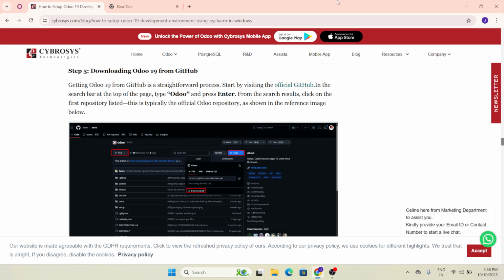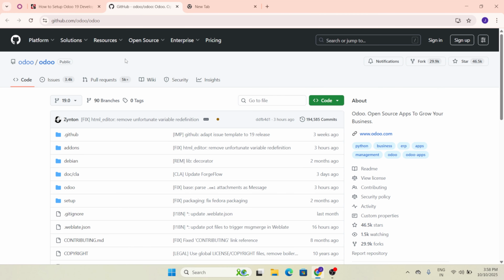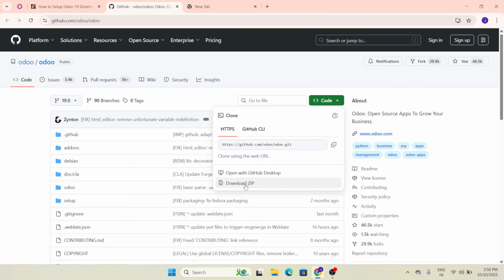So after restarting, the fifth process is to download Odoo19 from GitHub. To start with, you can move on to the official GitHub over here. So let's move on to the official GitHub and you can set the version. Currently by default it will be Odoo19 and here you can find we have the option of code, and here you can download the GitHub file as a zip. So I'll be choosing the option. Here we just need to wait for a while. You can see that the process has just begun to download. And once everything is downloaded, we just need to extract everything.